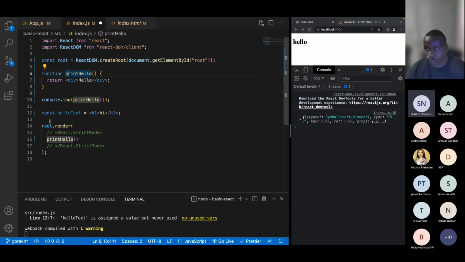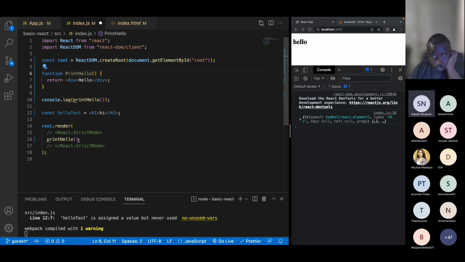What should I do? Line number 6. I need to make it start with a capital letter. Just a convention, okay? You need to follow this convention. This is called a component now in React. What I changed is just make it small letter to capital, just that one.